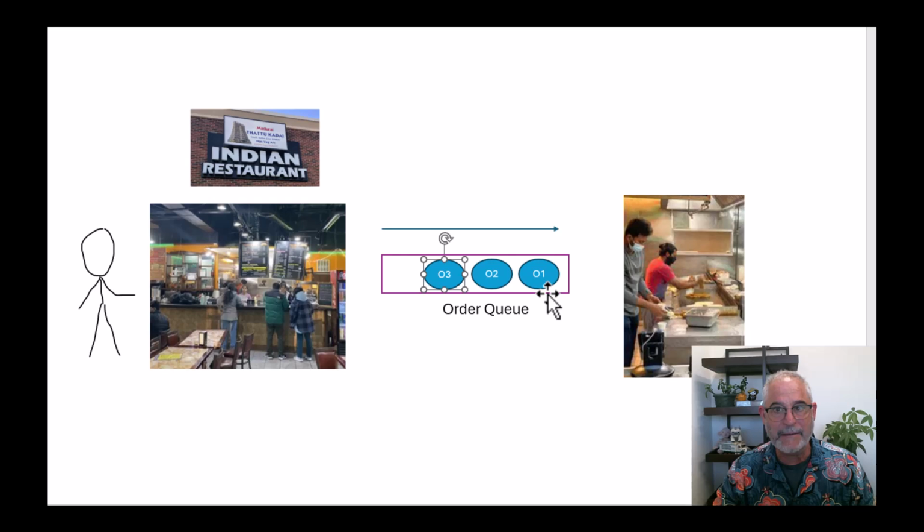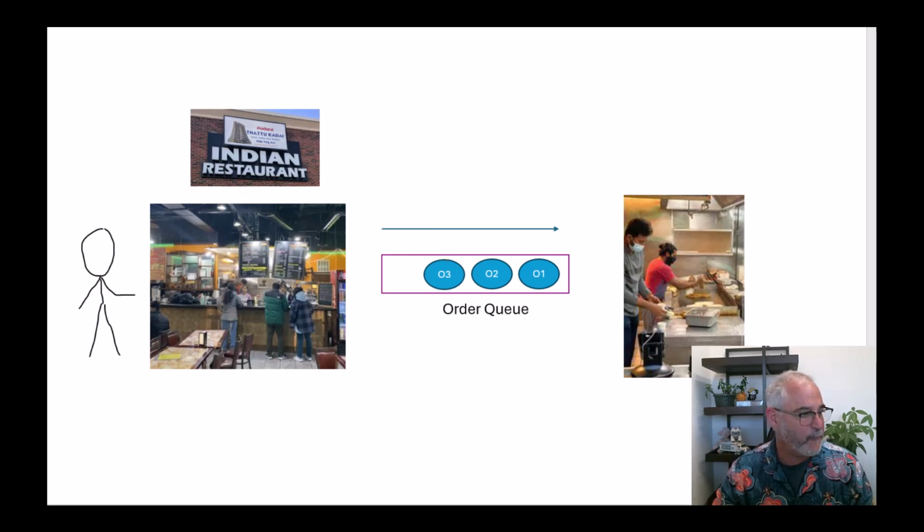I don't immediately get my food. It hasn't been cooked yet. It doesn't even exist yet. So normally I go back, I sit down, and I wait for the food. But the process of placing an order really is about putting something in a queue. And then there are these guys in the kitchen who process the orders, who actually roll out the dough and cook the parotas and serve up all the great food.